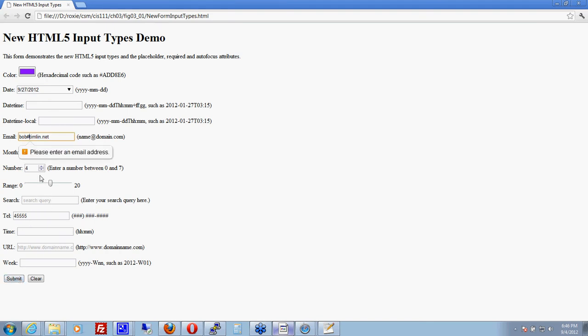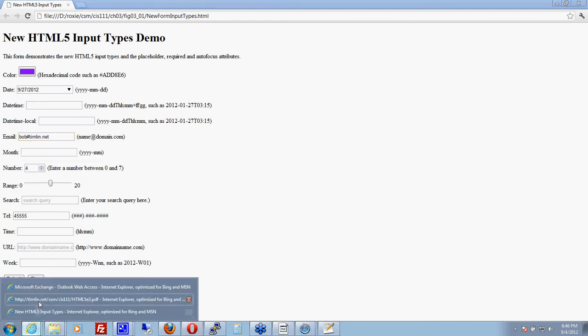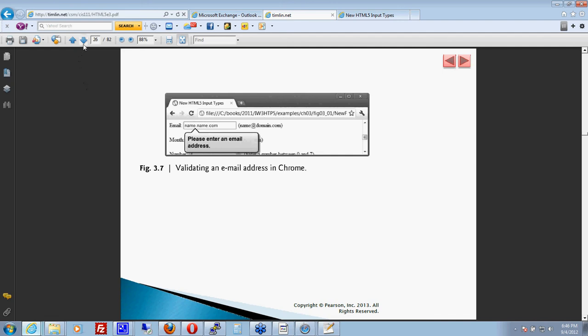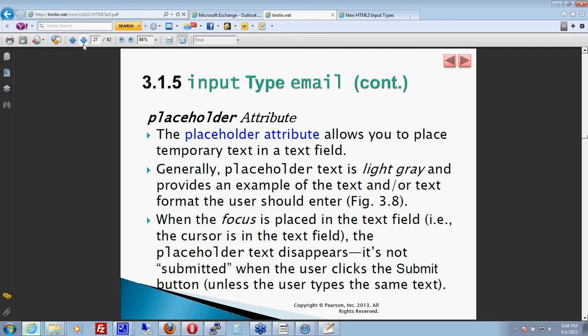Again, I don't know how many people have ever done JavaScript form field validation, but you probably see this for the blessing it is. Placeholder allows you to put in almost like a hint, in a grayed out format, as to what should go in there, or what format should go in there anyway.